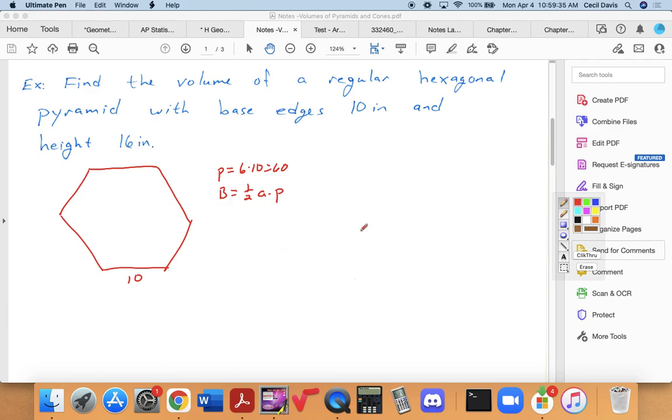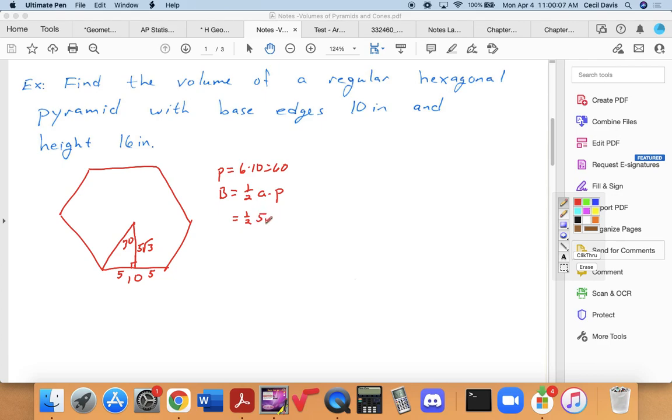Yeah, very good. Apothem, apothem, doesn't matter. So we know the perimeter, but we don't know the apothem yet. So we'll draw this in. The apothem splits this in half, so each of these is 5. The apothem also splits the central angle, which was 60, in half, so this is 30. So real quickly, you can find that the apothem is 5 square roots of 3.